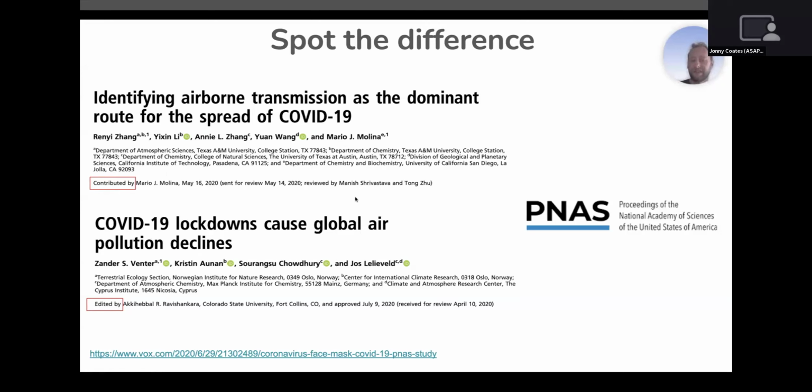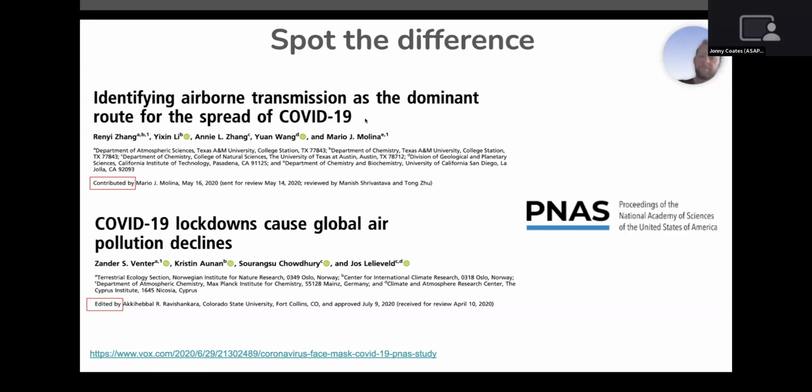Now, obviously there is a difference in that the top one, the reviewers are named, the bottom one, they're not, which is not great. I think the reviewers should be named on everything or nothing. It's weird to take this half approach. But the assumption you've all made there is exactly the point that I think is dangerous here, which is that because the reviewers are named, you assume that this one has been the normal peer review process. But actually, it's this contributed by or edited by that you've got to look out for with PNAS.